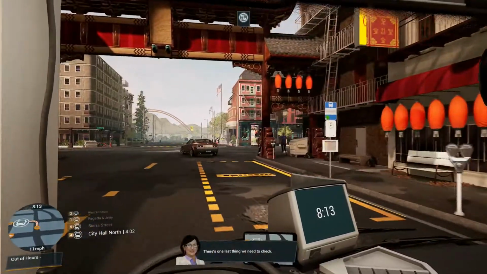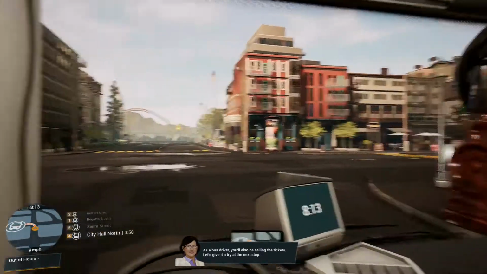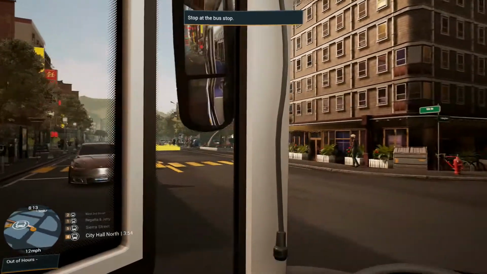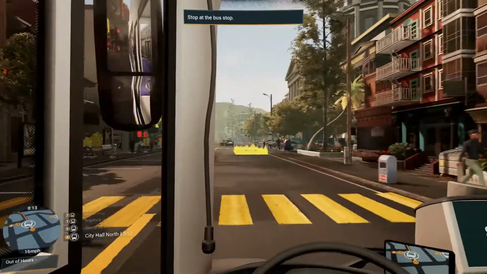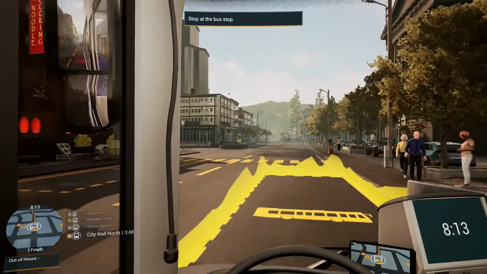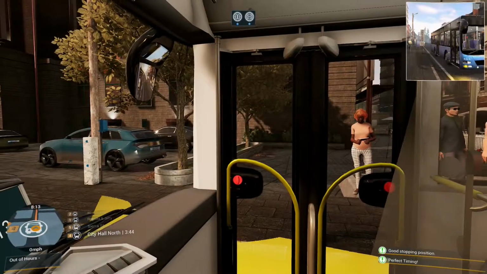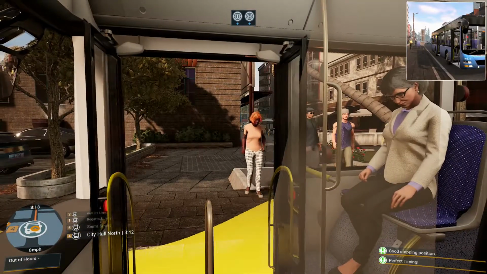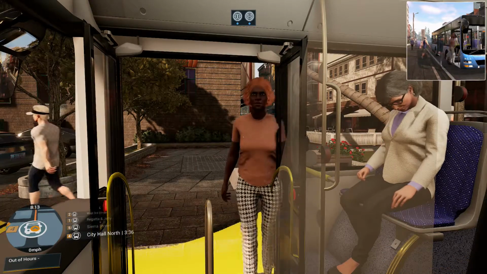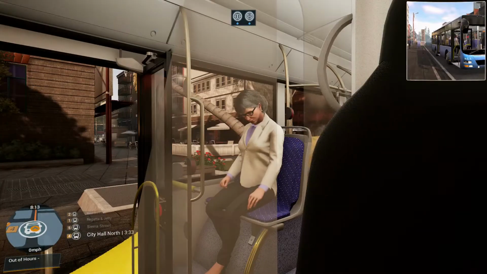There's one last thing we need to check. As a bus driver, you'll also be selling the tickets. Let's give it a try at the next stop. Okay, bus driver, I'm doing the tickets as well. City Hall North. Much more convincing sort of stopping, isn't it? Okay. Where have they gone? Hang on. I was selling tickets, was I not?